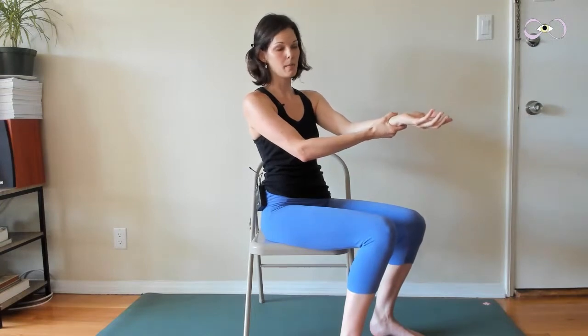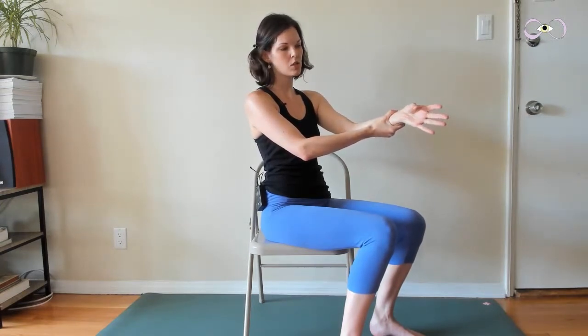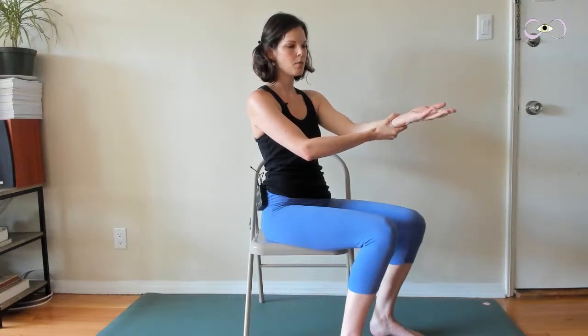Okay, and then one more experiment. We won't go very far in this one. You'll hold down right below your wrist to keep your lower arm in place. And there's not much movement here, but you can a little bit turn just the hand in and out. So when you're moving the palm towards face down, that's called pronation. When you move the palm towards face up, that's called supination, just in case you're interested.